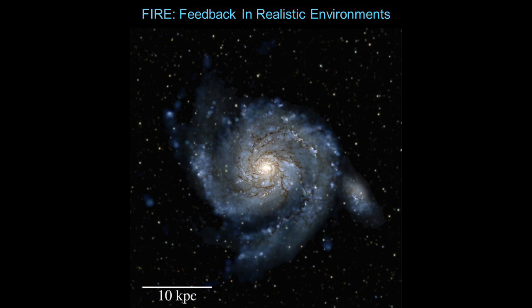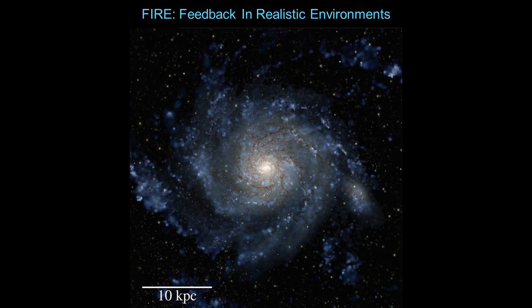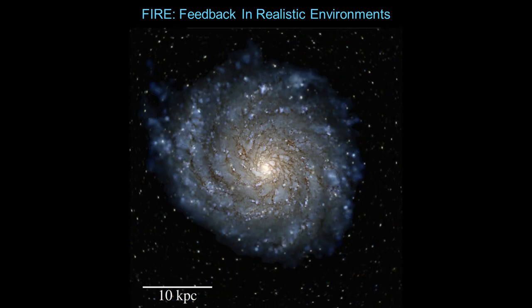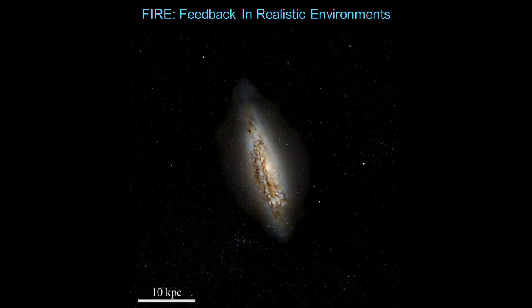So here are just a sample of simulated galaxies that I downloaded from the FIRE website. And what's amazing about this is that they look very much like galaxies that you would find from the Hubble Space Telescope. And so here are just a bunch of spiral galaxies that were completely simulated. And you can tell that the star clusters out at the edges are kind of marbly. But the molecular clouds look really good. So these are really amazing simulations.